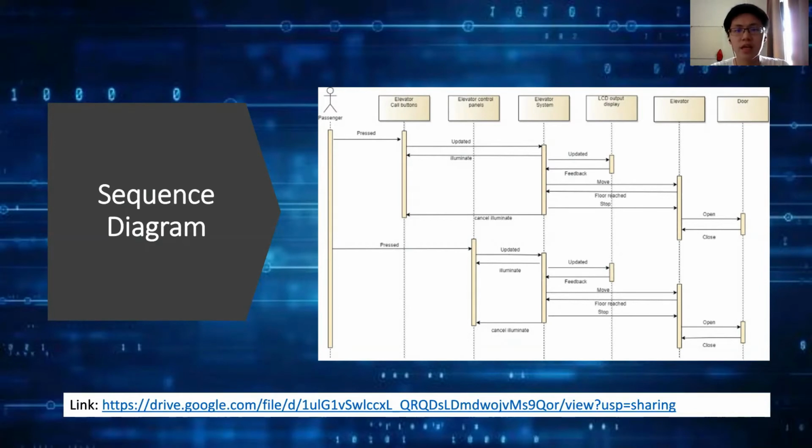Next, it will move the elevator upward until the lift reaches floor number 8 and then stop. The control panel button inside the lift will stop illuminating. After that, the elevator door will open and then close again. Next slide.